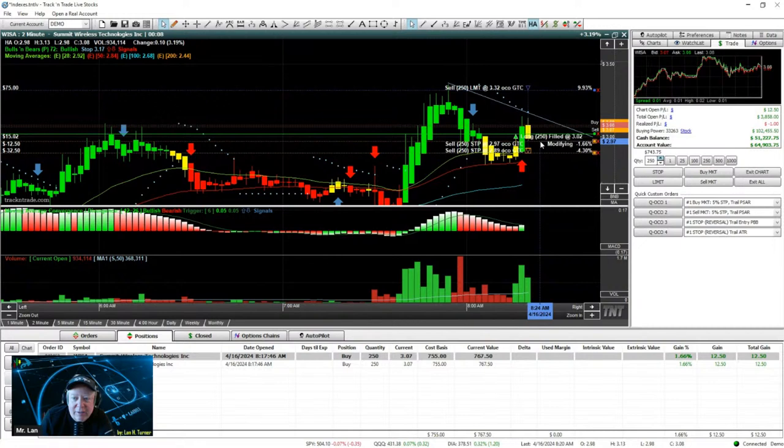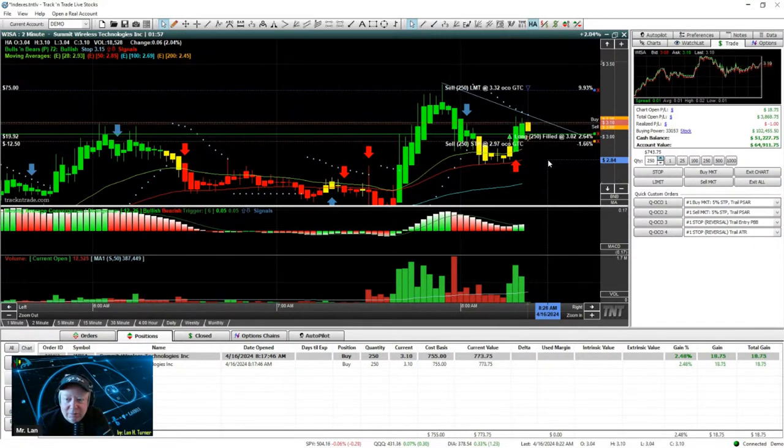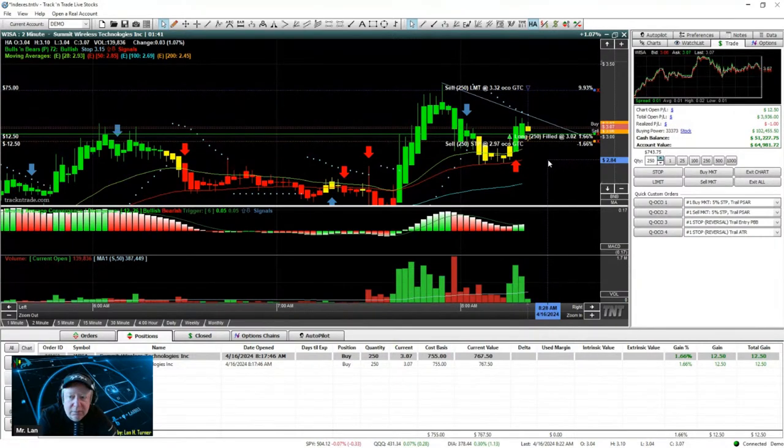Which is better, Len? It's not better. It's just different. It's more aggressive. It comes down, stops you out, and continues to rally, then you have a loss as the market went in your favor. If you hold it further back, well, the disadvantage is it could come further back and give you a bigger loss. Just what is your risk tolerance? Well, I want to know which is better. There's no better. It's just different, because different things could happen each time.